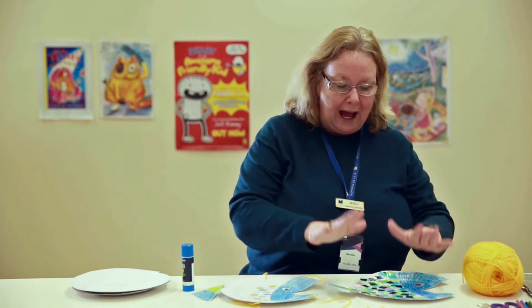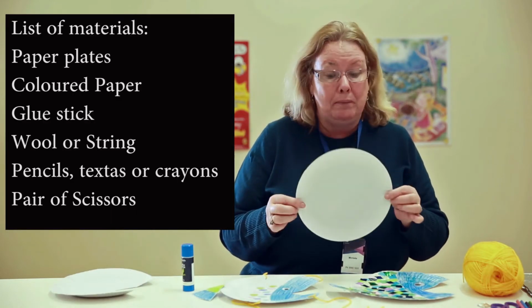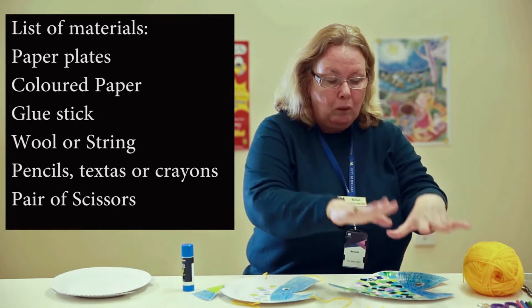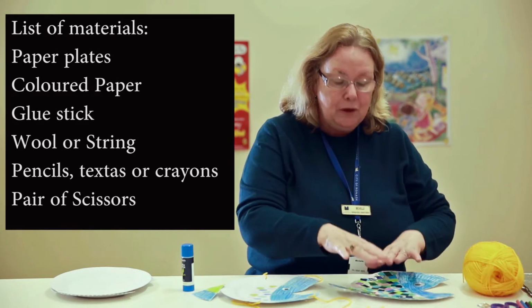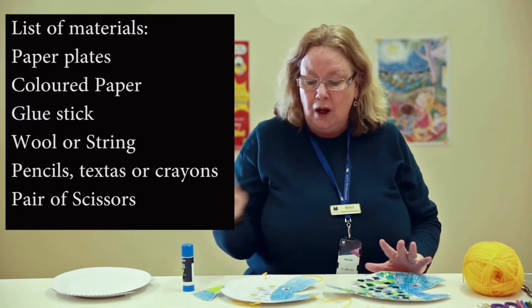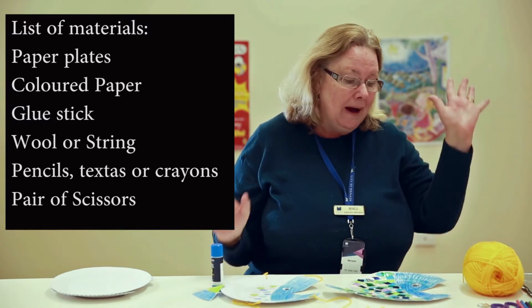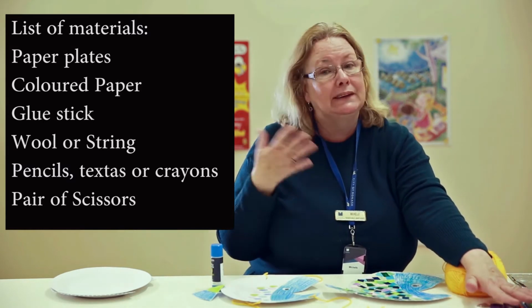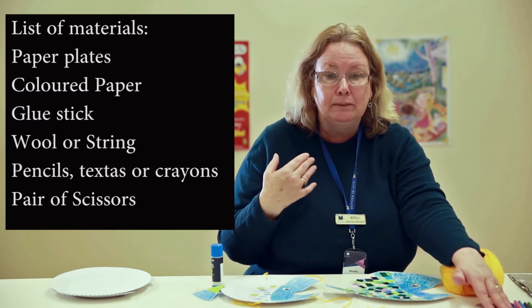So for our mobile, I've tried to use things that you should either easily have at your home or easily be able to buy. We start off with just an ordinary paper plate available from any supermarket. Coloured paper. Now, if you don't have coloured paper, you can just colour in, so that's not a big problem. You will need glue or sticky tape, some wool or string, pencils, textas, crayons, whatever you like to colour in with, and some scissors, and that's really all you need.